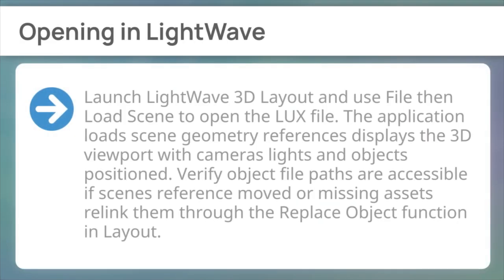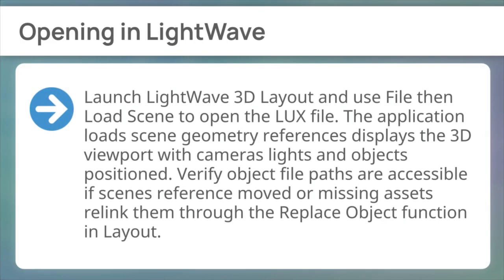First, opening in LightWave. Launch LightWave 3D Layout and use File then Load Scene to open the LUX file. The application loads scene geometry references, displays the 3D viewport with cameras, lights, and objects positioned. Verify object file paths are accessible. If scenes reference moved or missing assets, relink them through the Replace Object function in Layout.